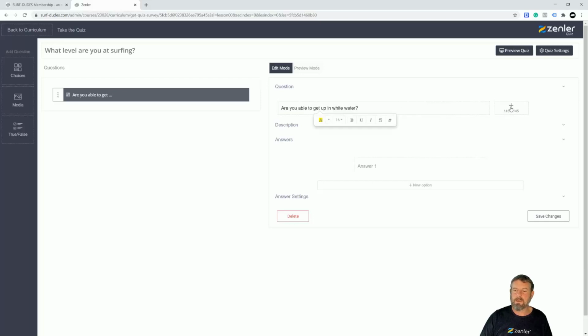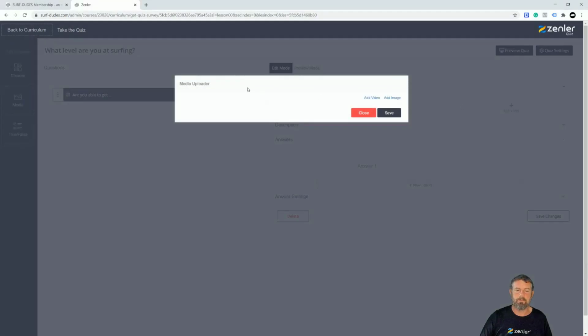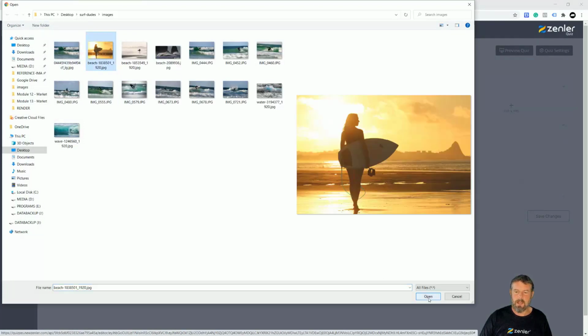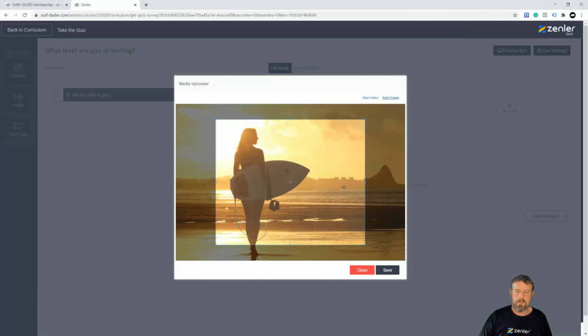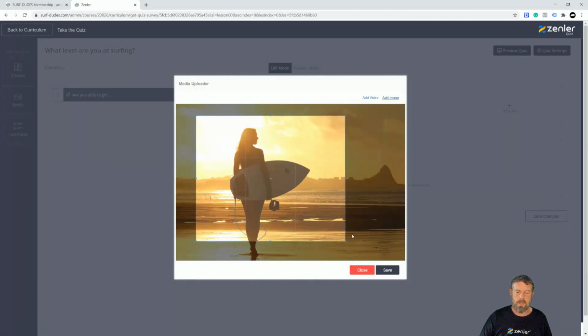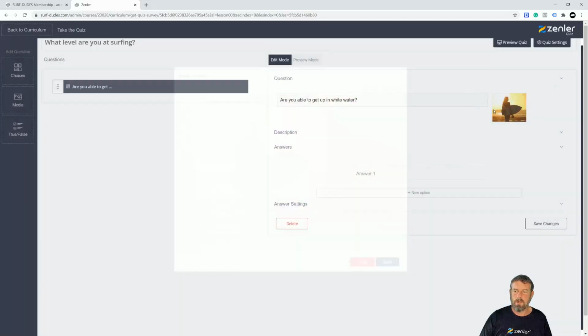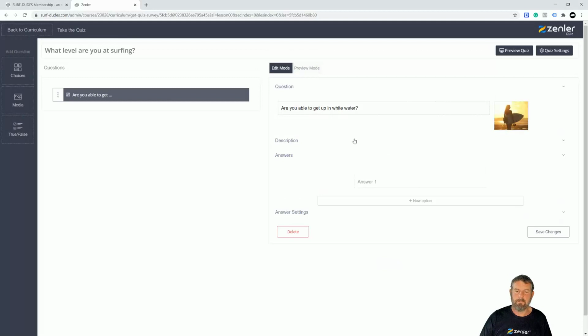Now you can see here I can actually put a little logo in here. The image size for this little logo is 145 by 145. So I'm going to just add an image, and let's just pick a little image here. It's going to give me this little box, which is going to be the right size. I can move this box up and down. Let's just put it in there and click save. And you're going to see a little image will come up here.